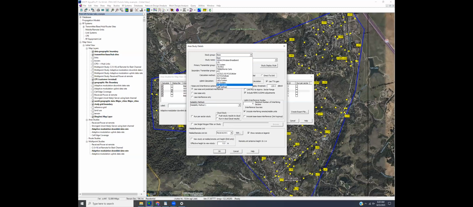If we jump into the Wi-Fi system group, the difference in this Wi-Fi cell edge coverage is that you can only have the Wi-Fi technology included. And what this gives you is the same pass, no pass, but anywhere that it's a pass, it actually reports the RSSI at that location. So areas that show as not covered, well, you don't have any coverage. If you want to look at the RSSI within that BDC coverage area, you can use this cell edge coverage study. And that's really useful because you really don't want to be looking at areas that you don't technically cover when you're pre-qualifying customers or any of that kind of thing. So those cell edge coverage studies are a really handy way to say, okay, here's the coverage level within only the area that we technically can say we cover according to the government.